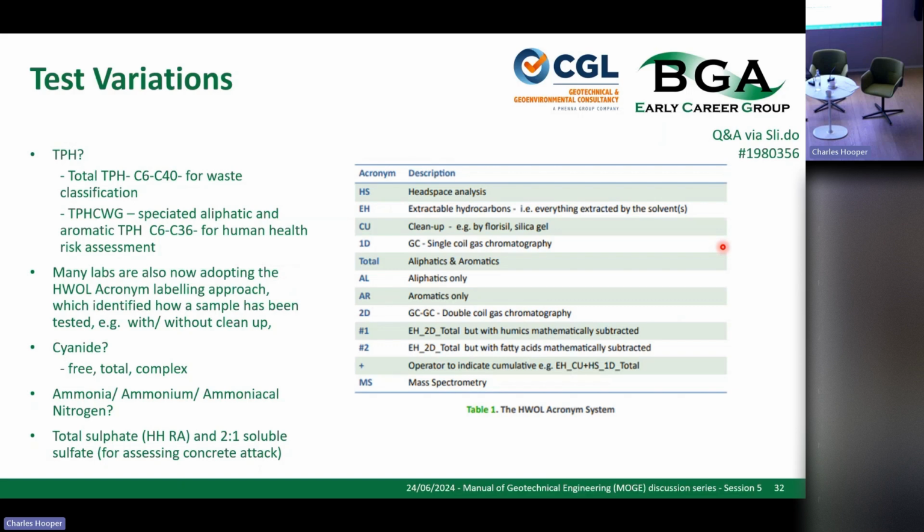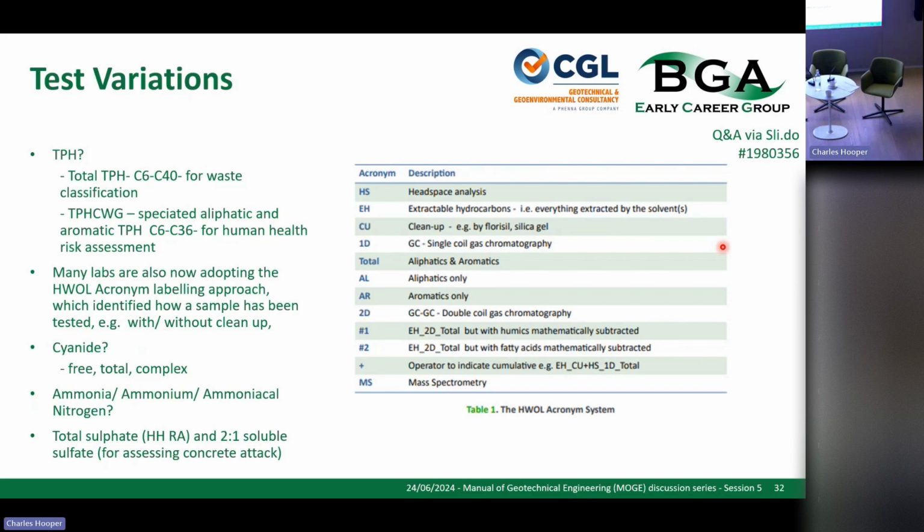So that's our hydrocarbons. Cyanide, you're looking at free, total, complex. Which version have you got? What does it mean? You might be looking at chromium 3, chromium 6. What's real? Have you got lots of chromium 3, and/or lots of chromium 6? Is it real? Could they actually exist the way it's been reported? Ammonium, ammonia, ammoniacal nitrogen, a nightmare. Speak to a chemist. You need to nail those things when you're specifying your testing.